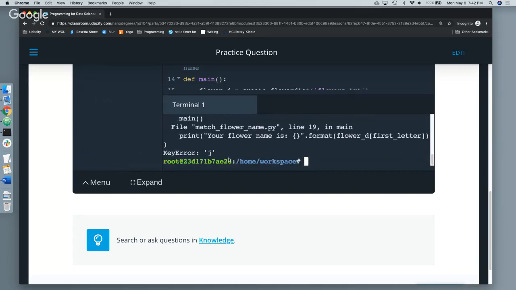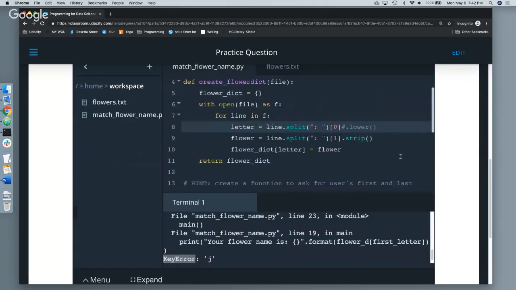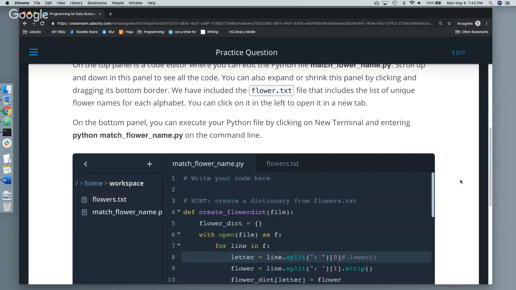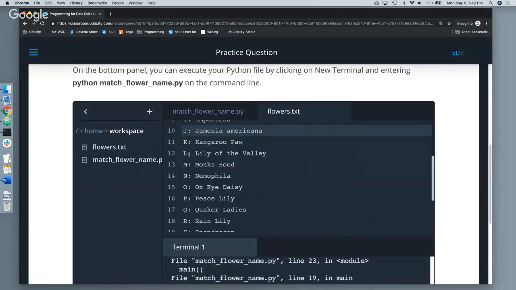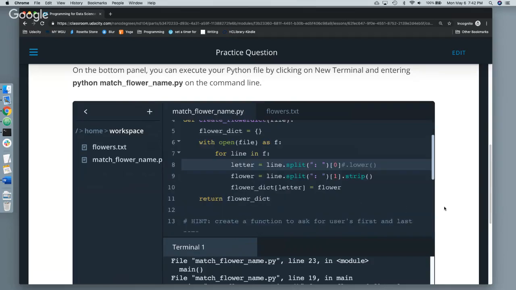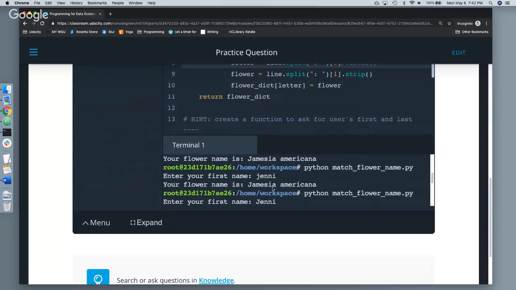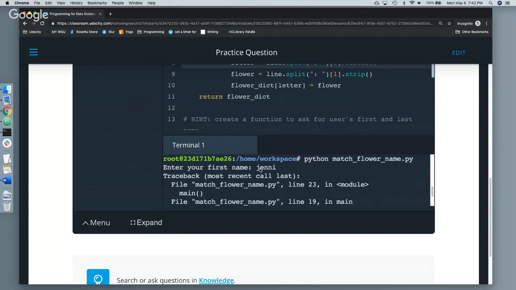But what's happening is a key error. It's saying this lowercase j is not in our dictionary. Because what we did to define our dictionary, up here, is we just split the first part off. Well, the first part is capital. It's a capital letter. Because it's a string, there are capital letters. So it said, okay, well, that's totally fine. I can take a capital letter. And remember, capital Jenny worked just fine. But lowercase Jenny did not, because this lowercase j did not exactly match the string.